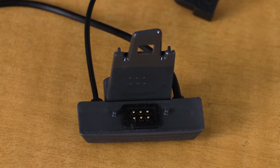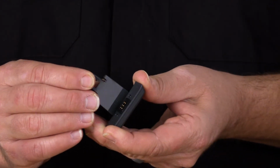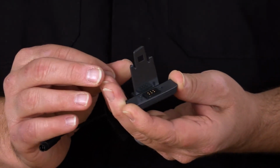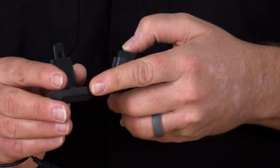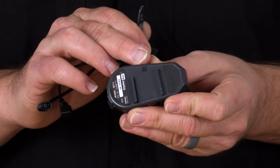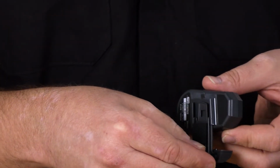Now what you might be noticing here is that this ChatterBox unit is significantly smaller in footprint than a lot of the other units on the market. In unboxing this headset, I did notice a couple things that are a little bit concerning. Number one, this mount here is just plastic. And when the headset slides down on top of it, it has a very light click. I don't know how to more appropriately say that. The actual click connection that this has when it slides down is not very robust.